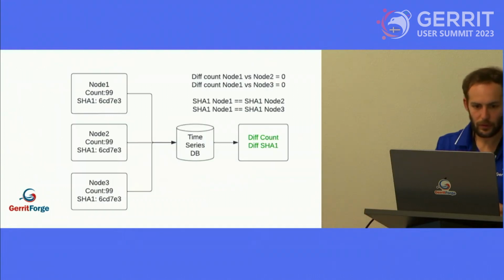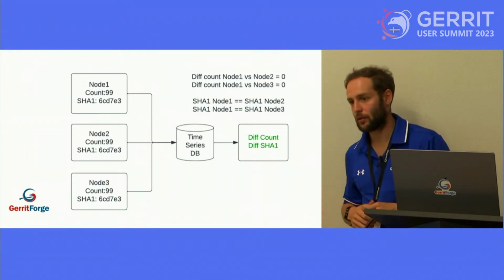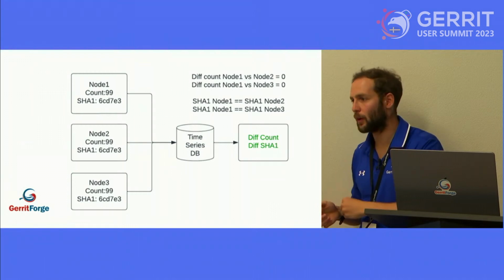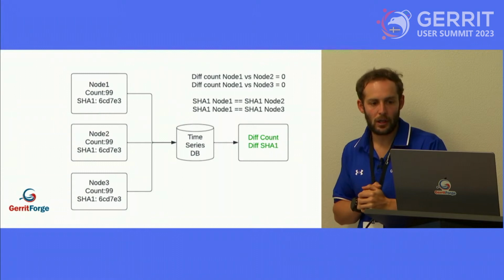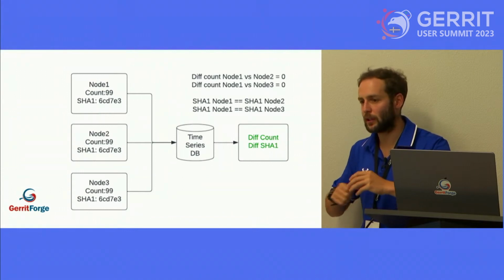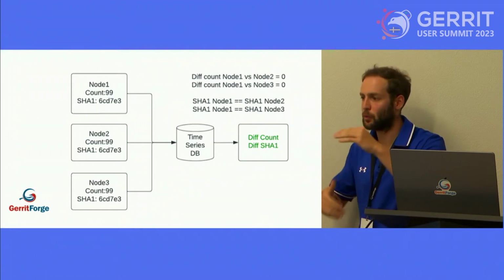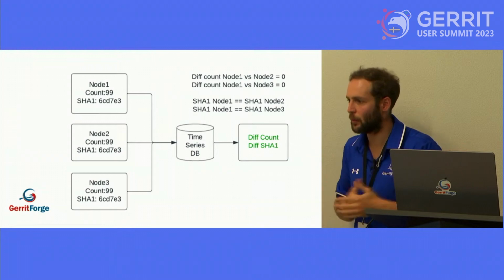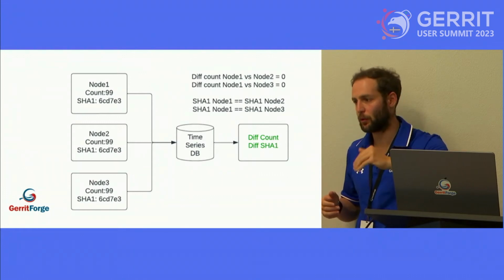Next question: how does this scale? If I've got 2 nodes, you do node 1 versus node 2, that's fine. But if I've got 3, 4, 500 nodes, how do we scale this across the whole thing? Well, you don't really need to do the factorial. You can check only node 1 versus node 2, node 1 versus node 3, and so on. I'm picking node 1, but you can pick whichever node and just make sure that one of the nodes is in sync with all the others.